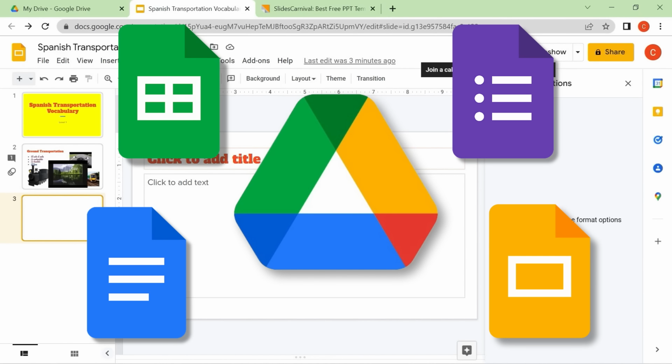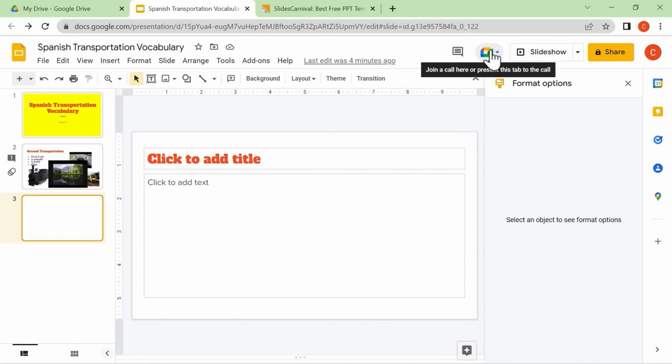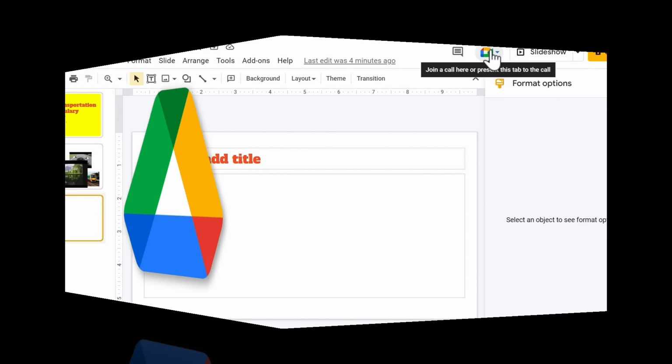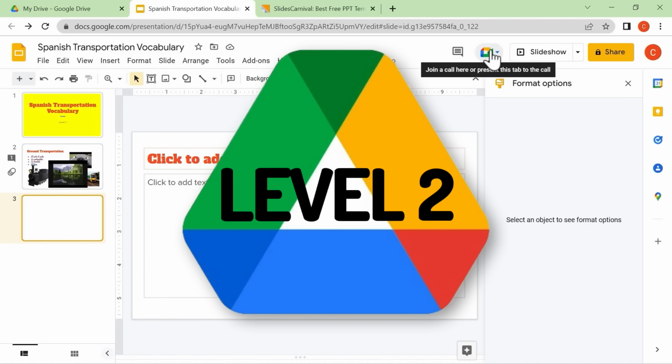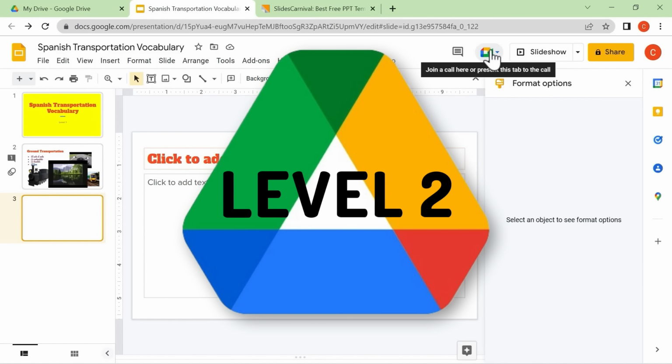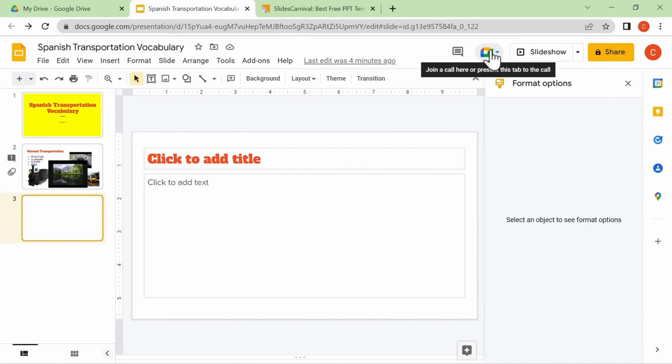These are the core tools that any Google Drive user needs to know about. And you have learned all of the basics and more that you need to get started using these applications. Now, this is just level 1. In the future, I would love to create a level 2 version of this video, where we take each of these tools to a whole other level and we look at intermediate and advanced tools, skills, and techniques. So watch for that video in the future.